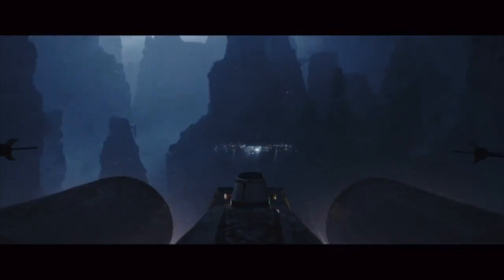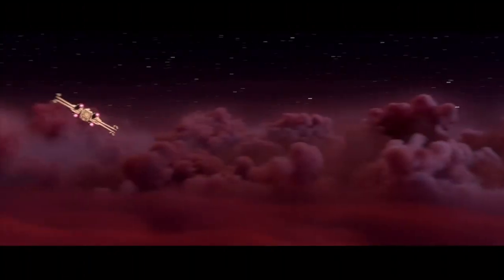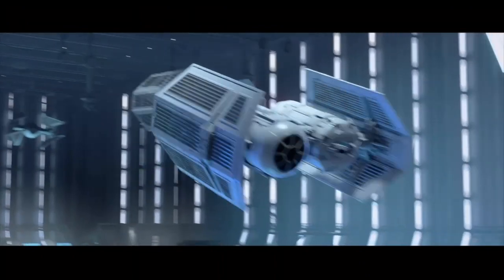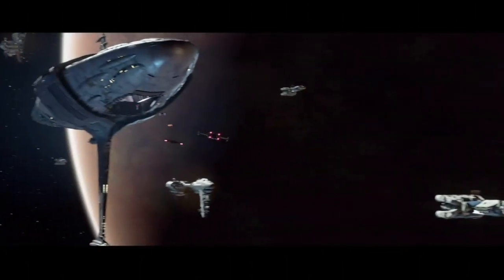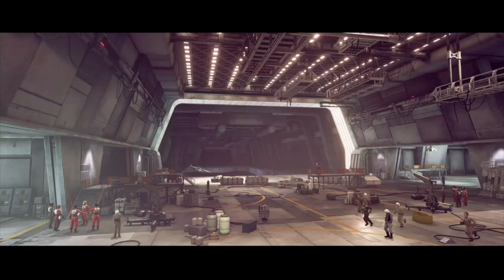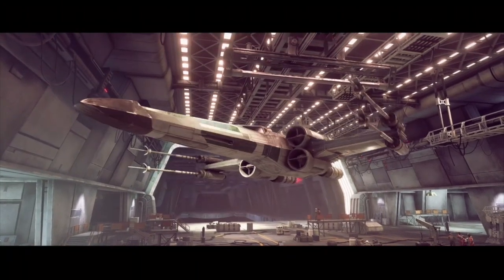This was made even more dramatic by the fact that Imperial facilities generally weren't very well defended against starfighters. A great example is the Imperial-class Star Destroyer, the mainline capital ship for the Imperial Navy, which had a pathetic point-defense system. Rebel starfighters played into this greatly. Unlike Imperial starfighters — relatively cheap TIE fighters without hyperdrives or shields — Rebel starfighters were designed to carry out these raids entirely on their own, without the need of a base or capital ship. Rebel starfighters all had their own shields and hyperdrives, allowing them to jump into a system, hit a target, and jump out before the Empire could respond.